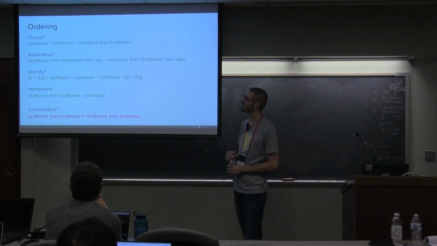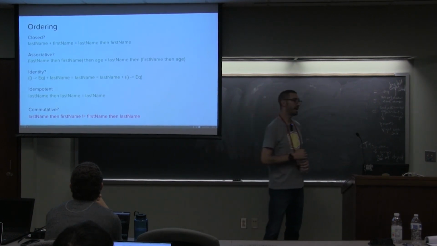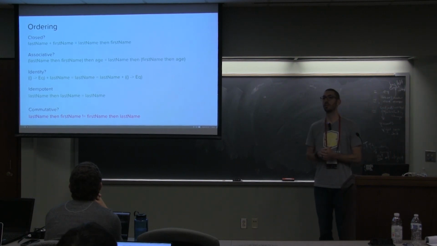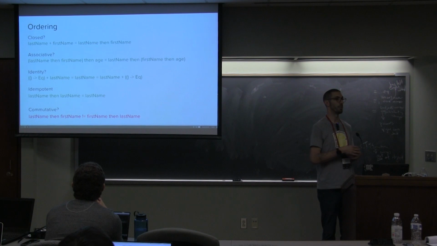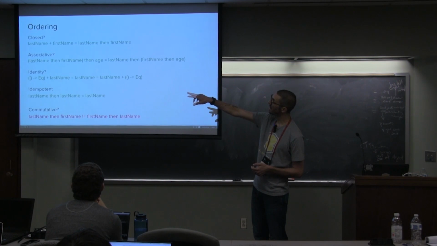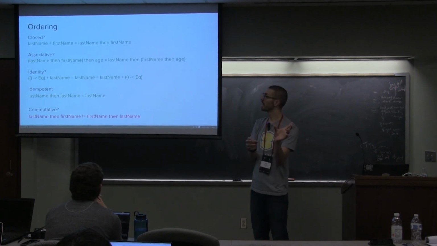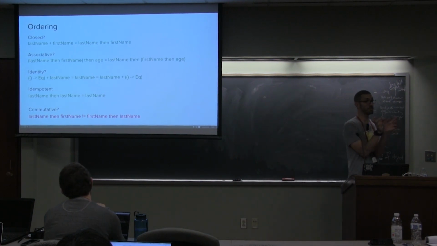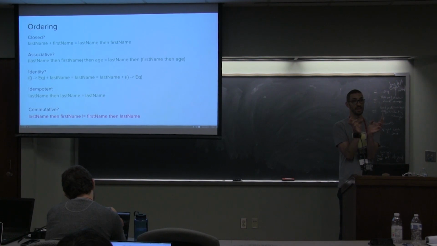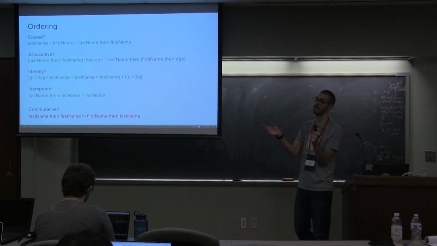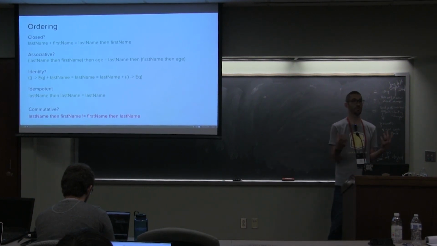So what about ordering? Is it closed? If our business domain is that we need to develop some sort of an ordering system, or some way to define what it means to order a bunch of things, is it closed? Well, we can take some ordering that is someone's last name, and then take another one that is someone's first name. We can smush them together, and we still have an ordering. If we're using SQL, order by last name then first name, and so we still have an ordering. It's a more complex ordering, but it's still just an ordering. Does that make sense?